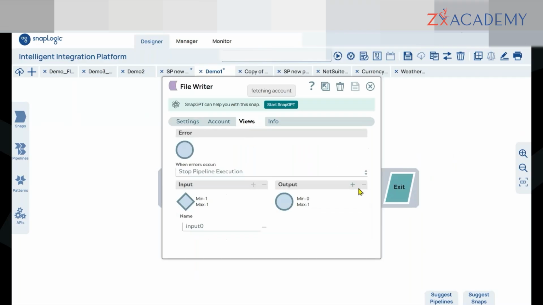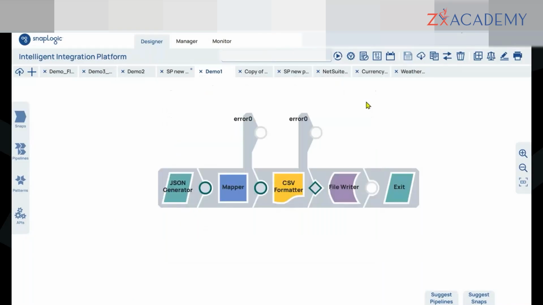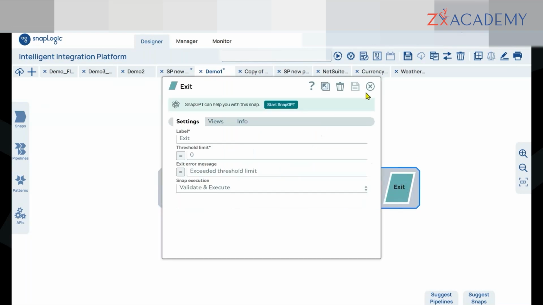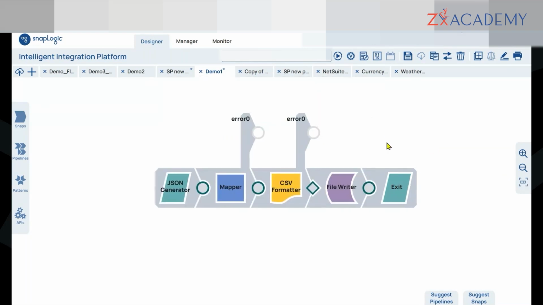Let's do at the end, okay, or when there is an error, generally we keep the exit snap in error scenarios, but I keep it in the success scenario. When the output file is written, fail the pipeline. Anyway, it will just complete.